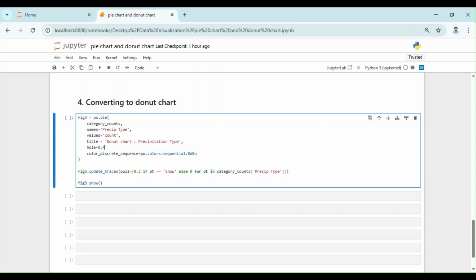Setting the hole parameter to 0.4, here I am telling Plotly to carve out the center of the pie chart and turn it into a donut chart. So the value 0.4 means that 40% of the radius from the center is removed, which creates a circular blank space in the middle of the chart.